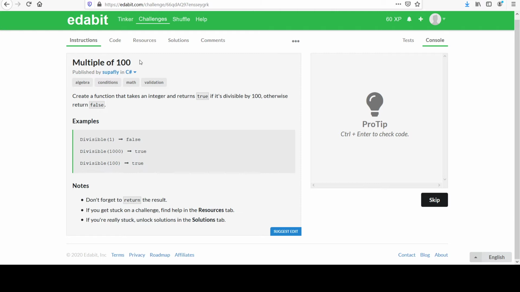And so the last one, we had a recent video that was, I think, divisible by 5. This is multiple of 100, kind of the same idea, it's just the numbers changing. So in reality, when you're running into a bunch of these, you would parameterize it. You could make the 5 or the 100 another parameter and pass that in, and then you can keep reusing the same logic with one function.